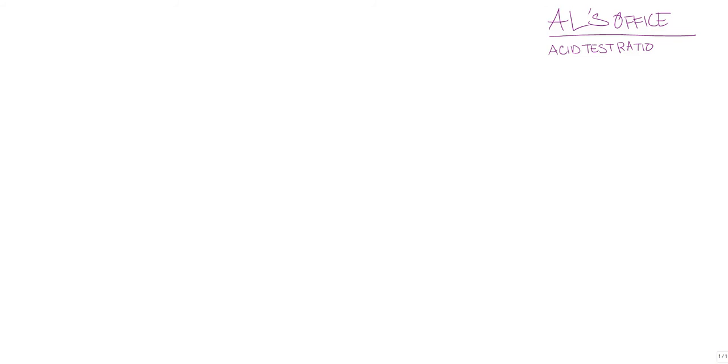Tonight we are going to talk about the acid test ratio, or the quick ratio. The idea of this ratio is to determine how quickly an entity can pay back its debt if it were to be due immediately. So just keep in mind that this ratio is all about debt. Okay, but that's pretty scary and not something we want to think about.